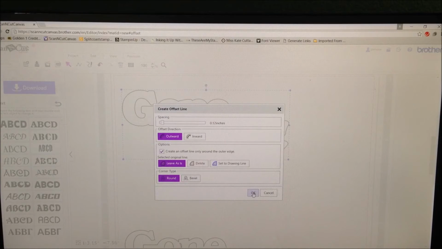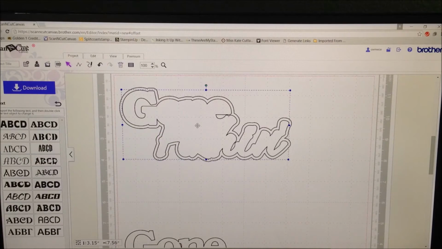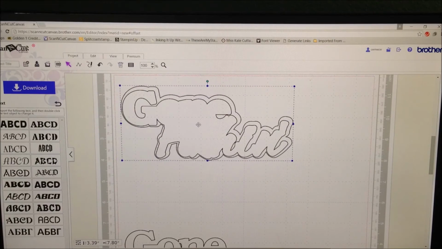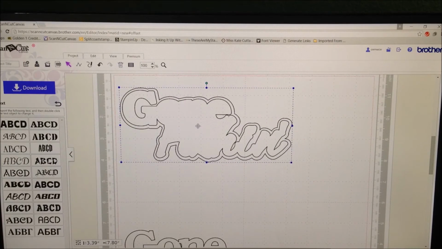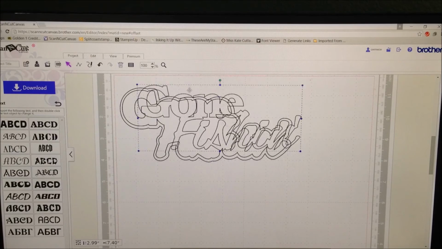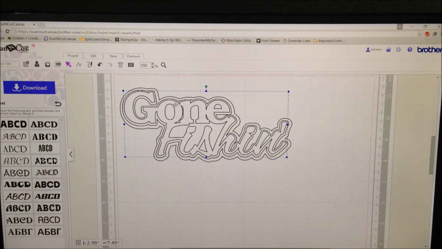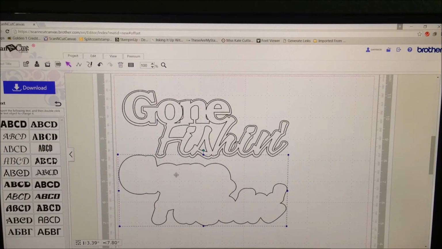And what that's going to do is leave the one there, plus give us this matting. So what we'll end up with is this and this. And so it will be actually in 3 different colors that we can print this out.